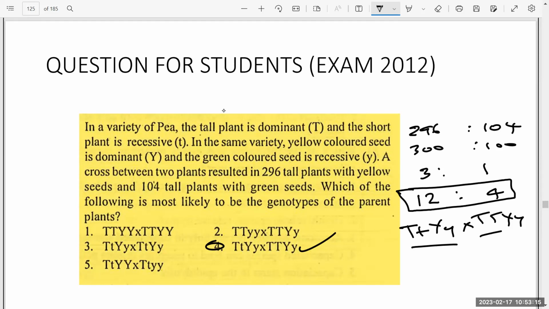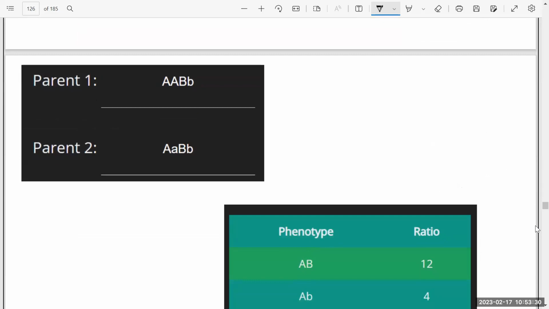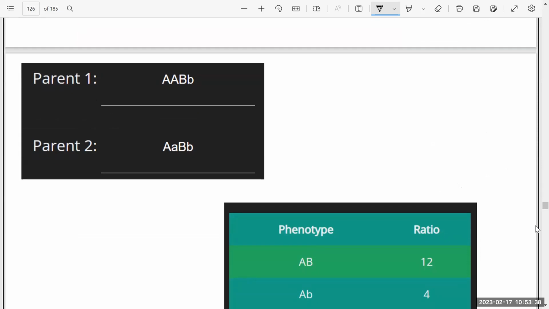Okay, this is Mendel genetics. And these are the ratios, and the genotypes should be crossed. So we can save time for these kind of questions. Here again, I take the same thing which I explained. So we use this theory, this strategy to find the answer.